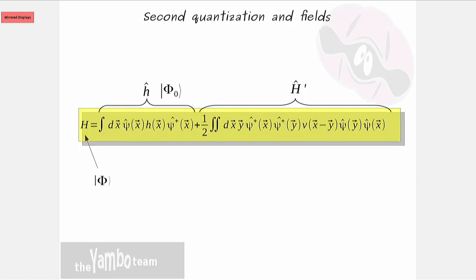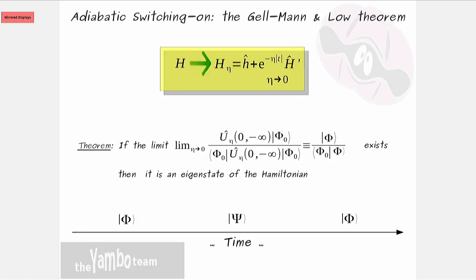Now, in the ground state zero temperature approach, there is a very subtle but key approach to connect the state of your independent particle part to the full state. This is the so-called Gell-Mann and Low theorem. This theorem is very intuitive, but at the same time very difficult to accept physically, I tell you. In the Gell-Mann and Low theorem, they introduce a prefactor of the interaction, the four-body term, made in such a way that it goes to zero at minus infinity and plus infinity, and goes to one in the internal region of time.